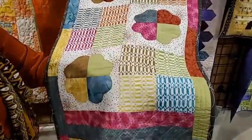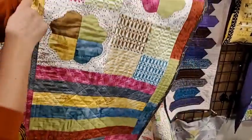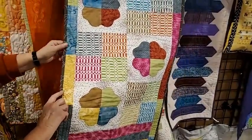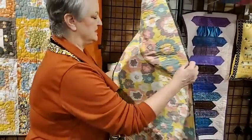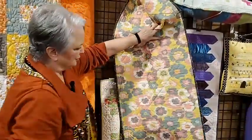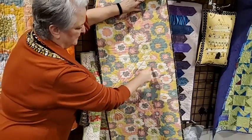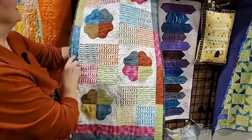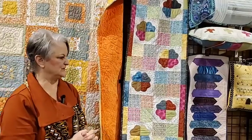I extended it by bringing the fat quarters into the bottom and the top, and did a scrappy border instead of scrappy binding. And then this kind of abstract charcoal gray binding with the little lines in it. And this is fabric I just had for a long time. You can see I've done some crosshatch quilting and then echo quilting around the hearts, and then through the heart to give it more definition, more crosshatch down here. And I was really happy to kind of take care of these oddball fabrics that I didn't want to go to waste, but didn't really know what to do with.